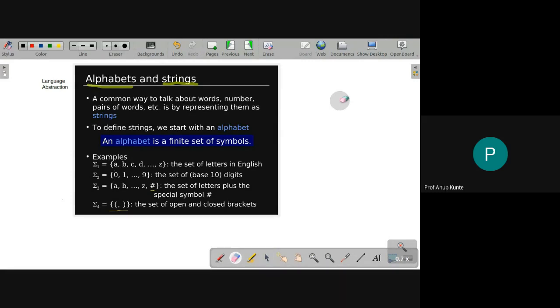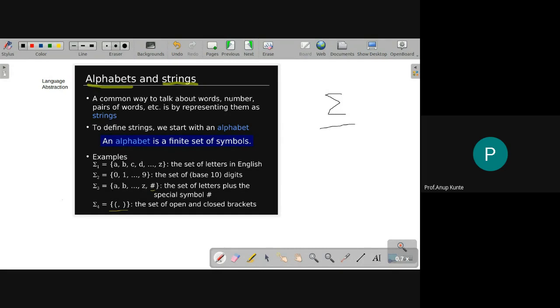I can't have multiple entries of the same element in a set. That can happen in a list. Okay, fine. Now going ahead, once I know what an alphabet set is, what is the notation using which I represent an alphabet? The notation that is used is the capital Greek letter sigma.